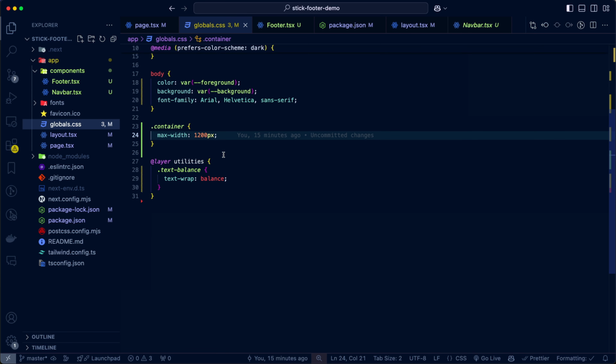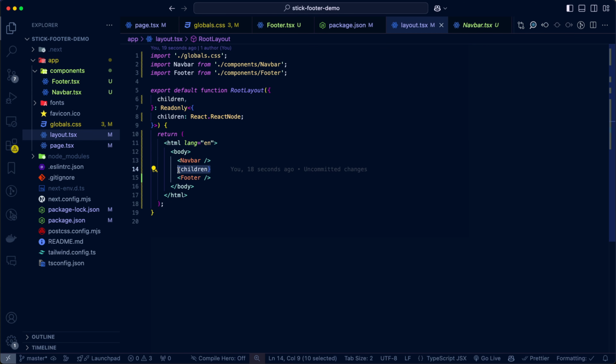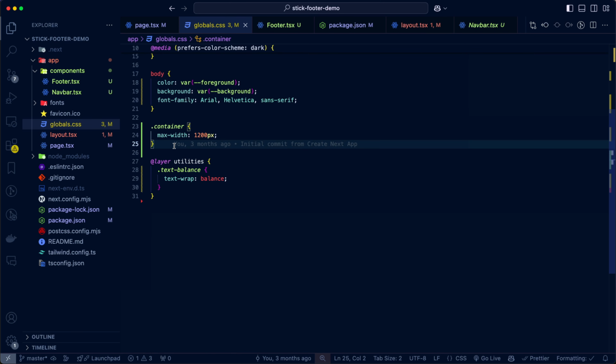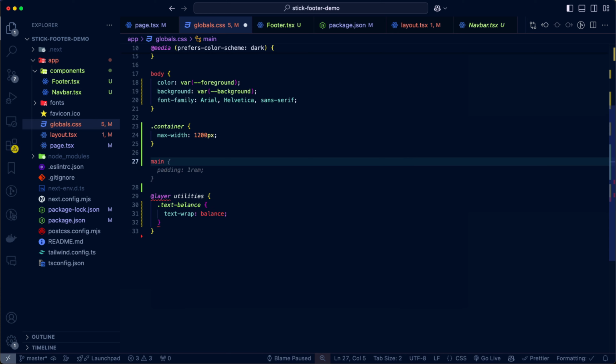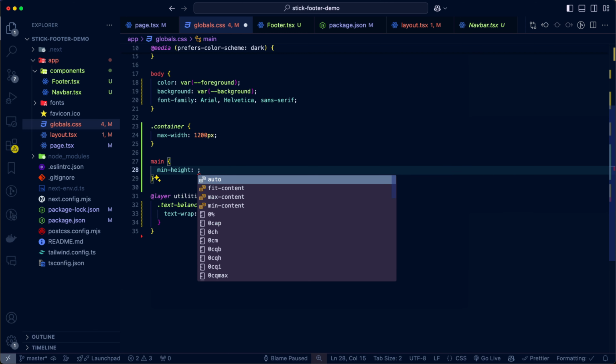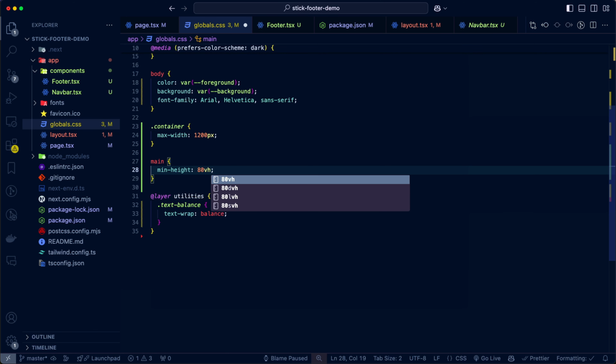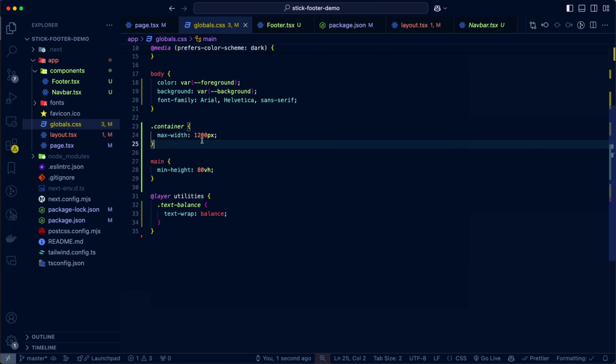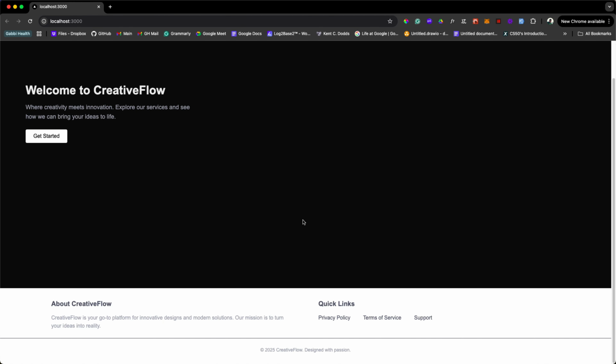A major workaround that many people would do would be to wrap the major body in a main tag, then go to your CSS file and give it a minimum height. They just guess, okay, let's say 8 VH, and this way the footer is always going to stick to the bottom.